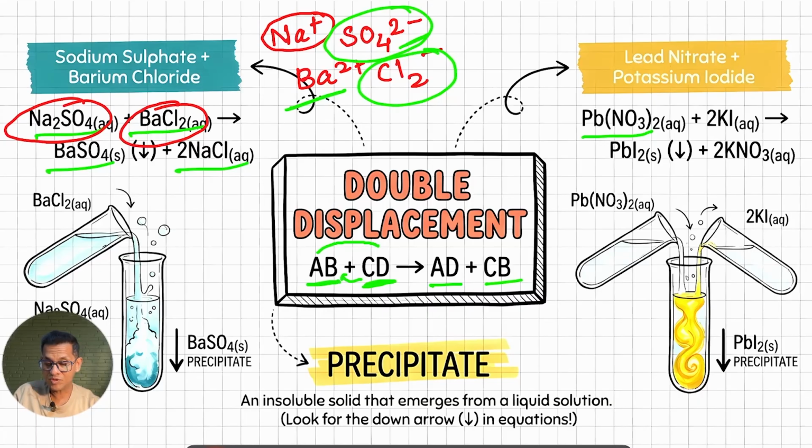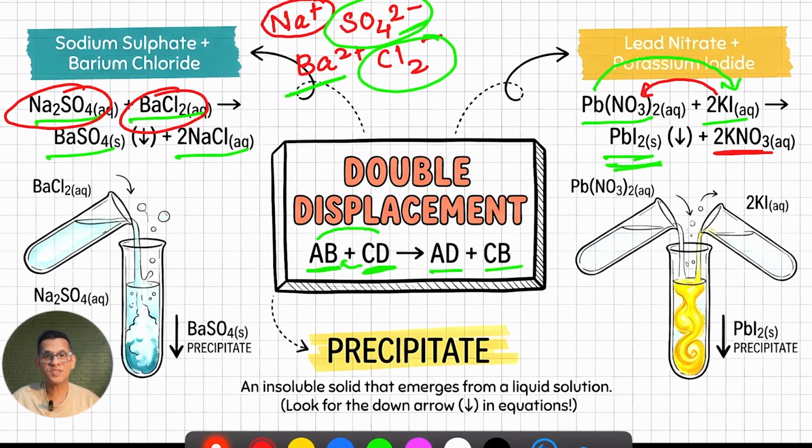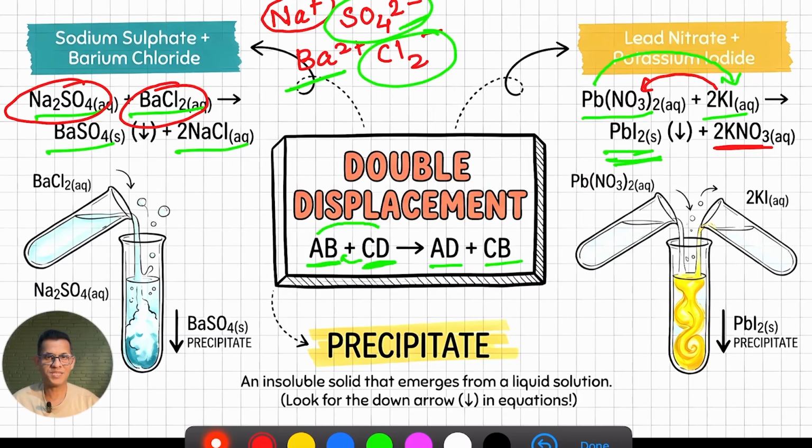Another example we can take is the reaction between lead nitrate and potassium iodide. Here also these are ionic compounds made up of ions. We have lead and nitrate, and potassium and iodine. When they react, they are going to exchange partners. So lead is going to combine with iodine to form lead iodide, as you can see here, whereas potassium is going to combine with nitrate to form potassium nitrate. So this is also a double displacement reaction. How do I define a double displacement reaction? The reaction in which there is exchange of ions between the reactants is called a double displacement reaction.